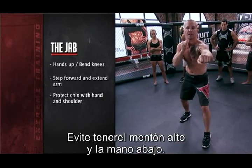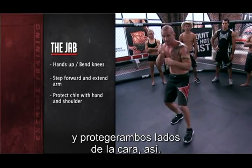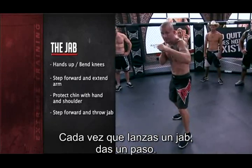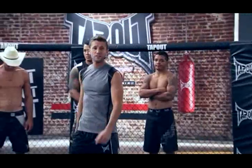You don't want the chin up and the hand down. It's going to be right up, protect both sides of your face. Like so. Each time you throw a jab, you step. And that's a jab. Next up, we've got Misha.